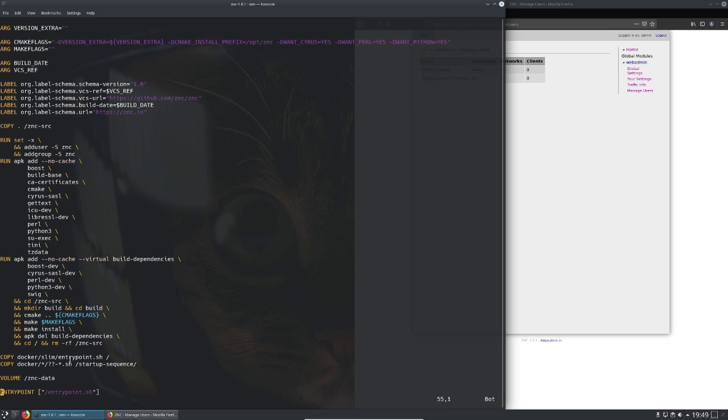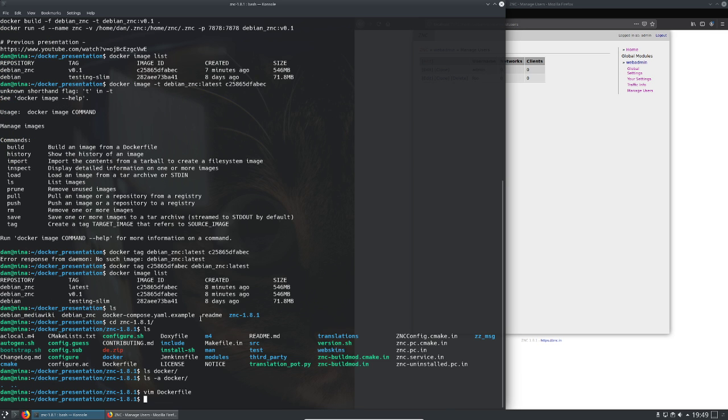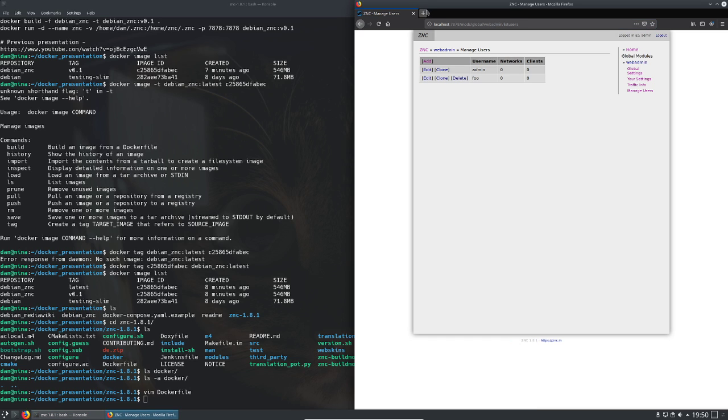Then it runs a script, right? So the entry point on this one is a script, and they have that sitting actually right here somewhere. Entry point. I don't know. What was that directory they were looking at? Anyway, that's the one that's sitting inside of it. I didn't use that. I made my own, just to show you guys.